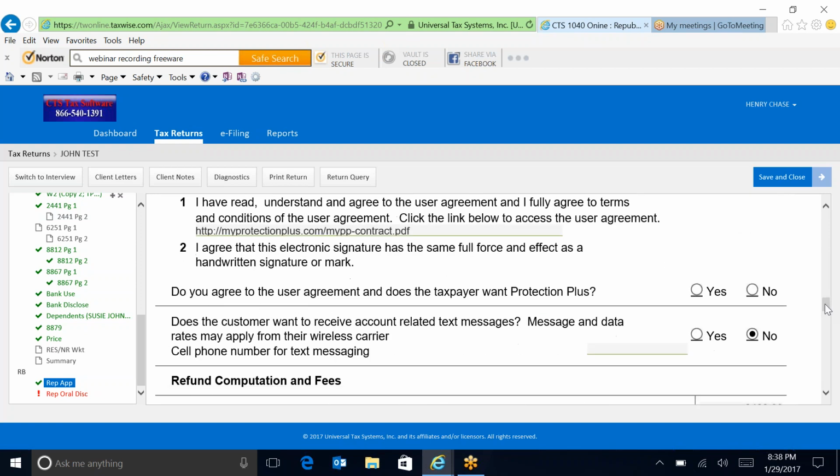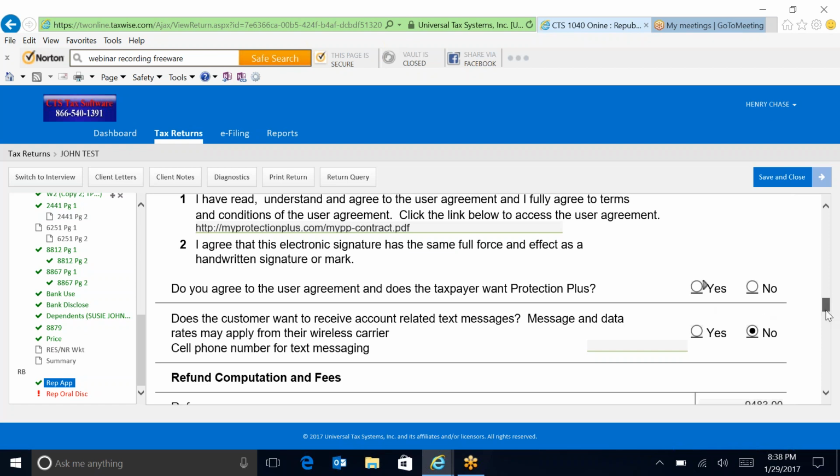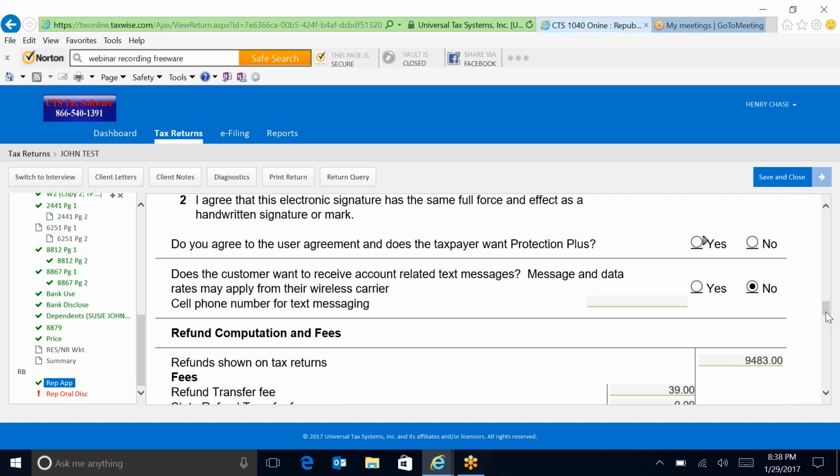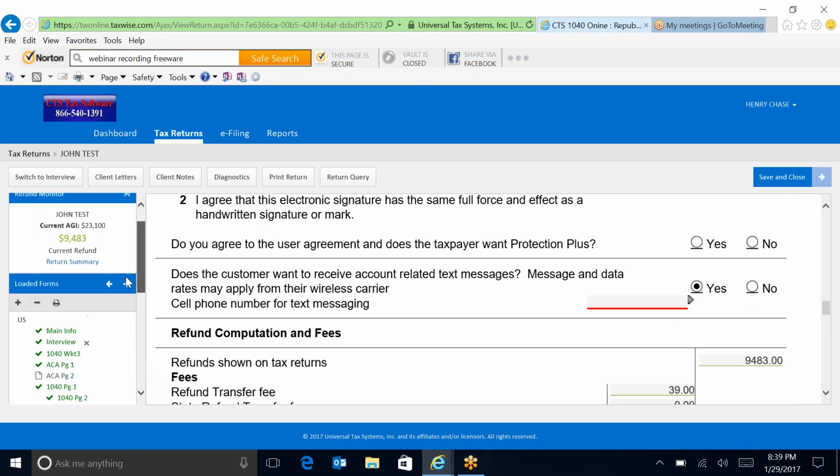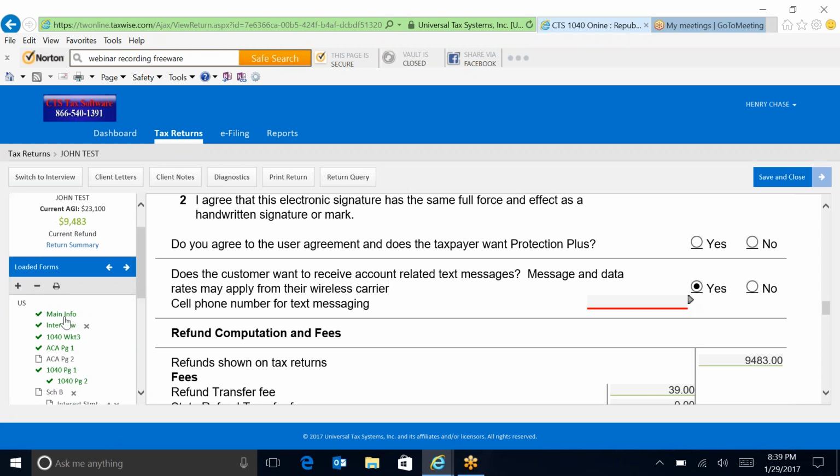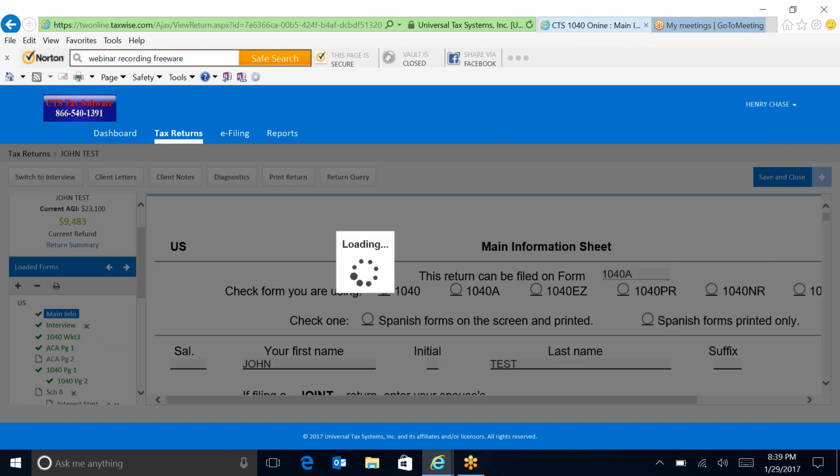If the client wanted Protection Plus, you would click here. If the client wanted to be notified by text message when their check or their direct deposit was ready, you would just click here for yes. And you see the line turn red. So now we'll need to go to the main information sheet and enter a cell phone number, and then it will pre-fill.